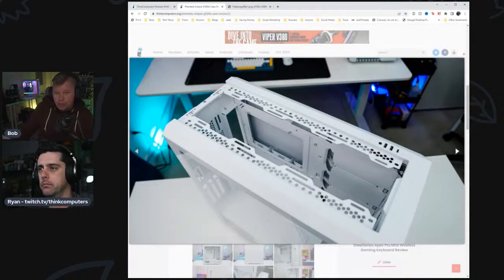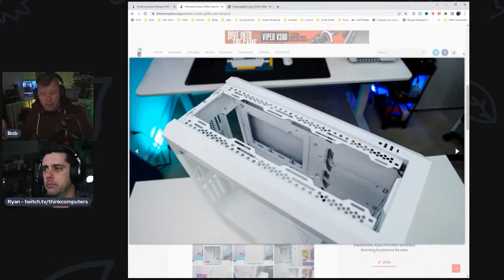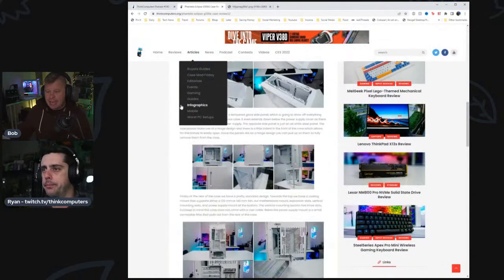You can also do three 120s if you want, or radiators up to 420 millimeters. At the top of the case here, there are no fans installed, but you can do three 120s or three 140 millimeter fans, and then radiators up to 360 millimeters. So if you are looking to do water cooling, you're pretty much covered there.